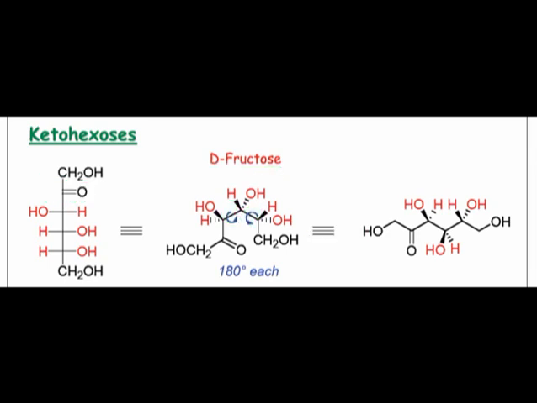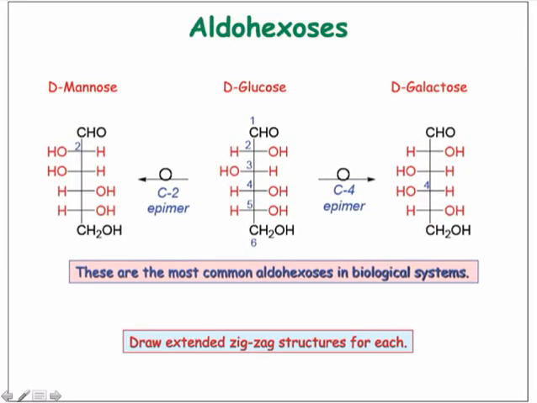From a biological standpoint, the aldohexoses are probably the most important monosaccharides. These sugars possess 6 carbons and an aldehyde group at the 1 position. Three important stereoisomers are shown for you here: D-mannose, D-glucose, and D-galactose.